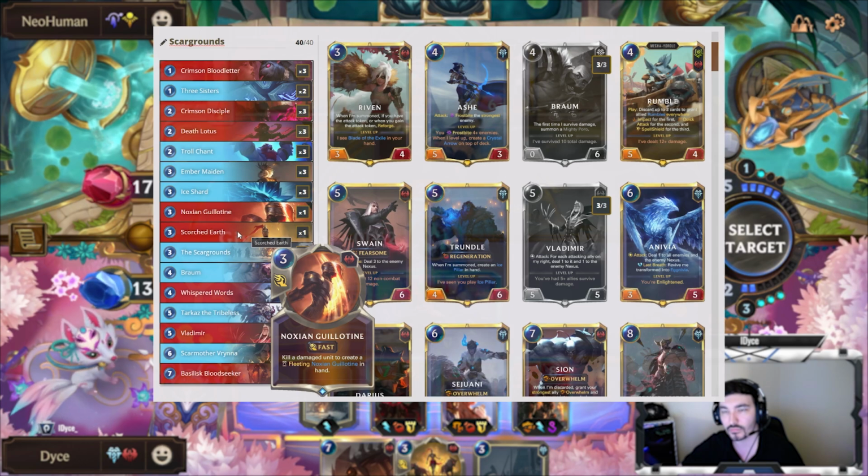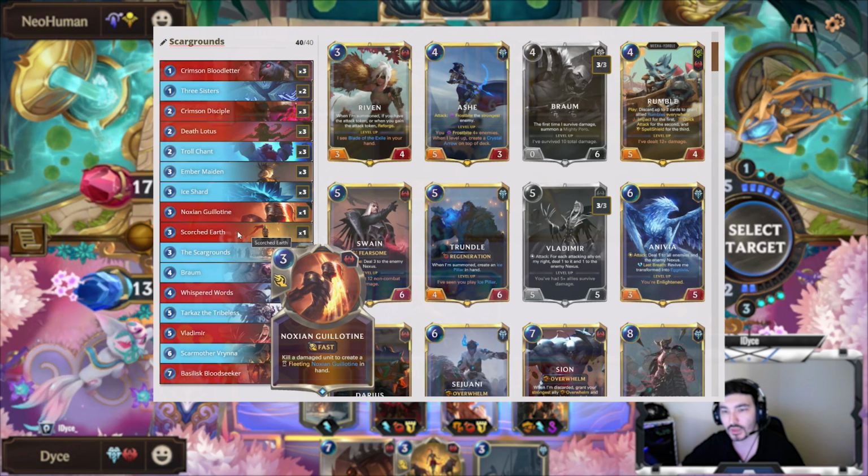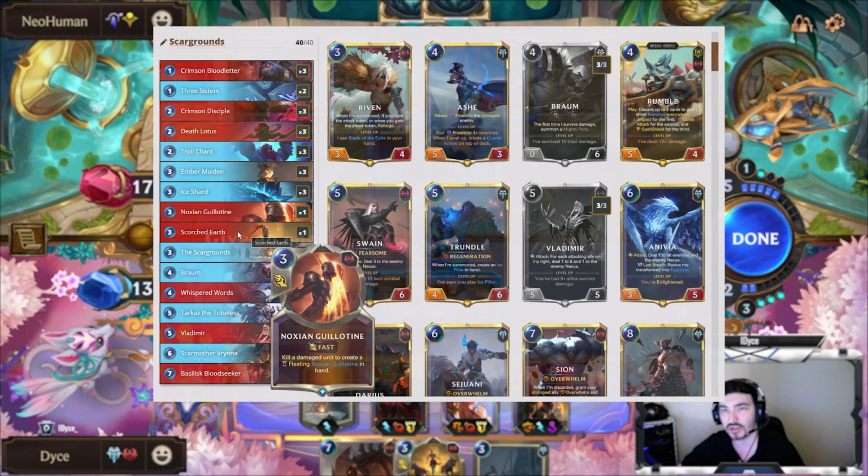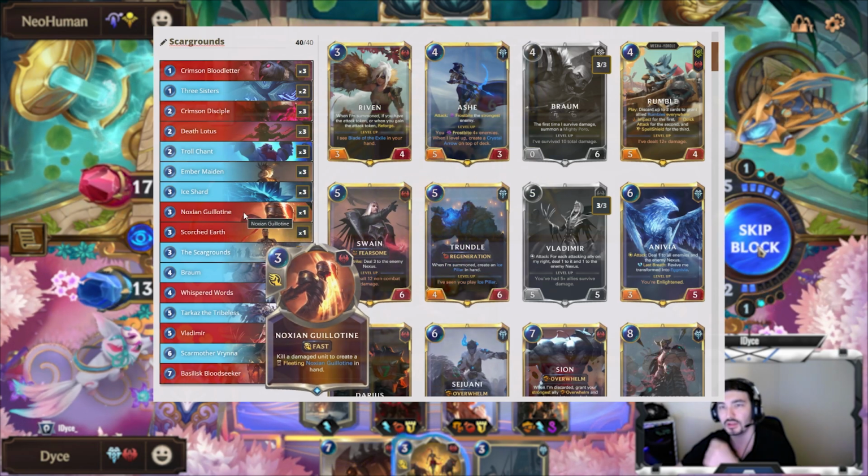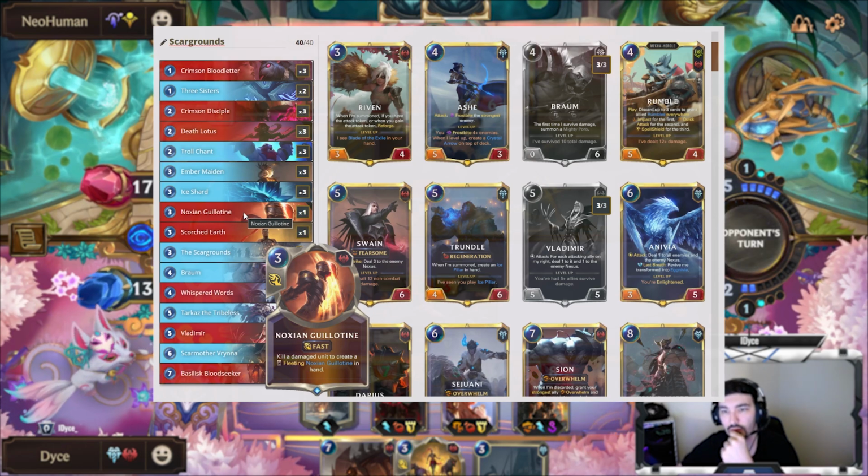But I really don't like landmark decks, and so I want at least like a chance to be able to beat them if I do play into them. It's not that big of a difference. But whenever you kill a damaged unit, you create a fleeting copy of it in hand again, so you can like pick off multiple big things.